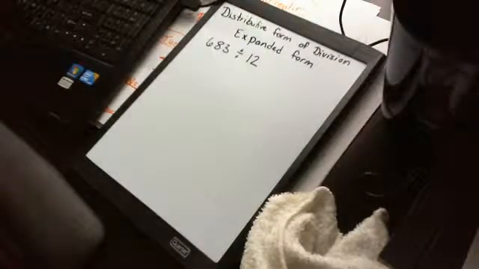This week on your homework, you're going to look at the division problem, then put it in expanded form. It's in preparation for our division lesson next week, which is a little bit difficult. So if we master the first step this week, the next week will be a lot easier. So here's our example, 683 divided by 12.